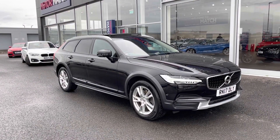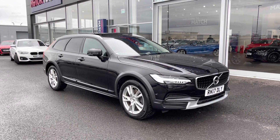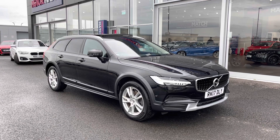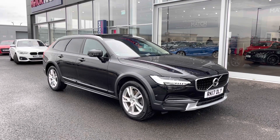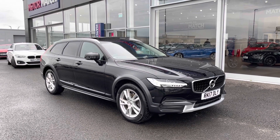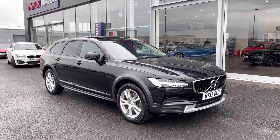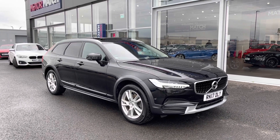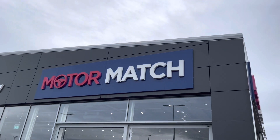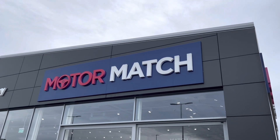A little bit of extra information about us at Motor Match Chester: most of our cars are hand-picked from our premium Swansway sites across the country. All cars go through extensive mechanical and bodywork checks. RAC extended warranties of up to three years are available along with flexible finance packages. All Motor Match vehicles are subject to a £150 admin fee to cover the provenance check. For more information or to book a test drive, give us a call on 01244 311404. Thank you very much for watching — we hope to see you at Motor Match Chester very soon. Goodbye.